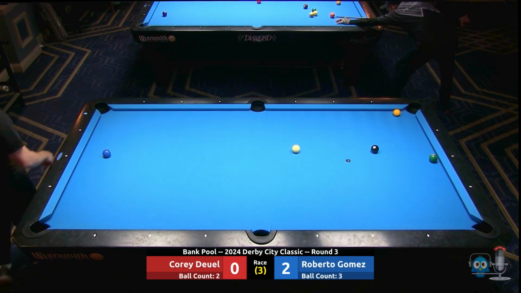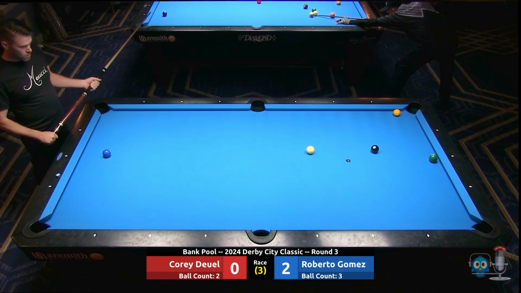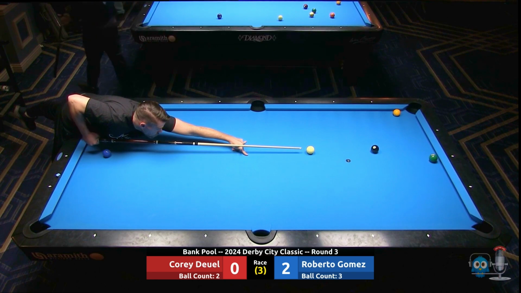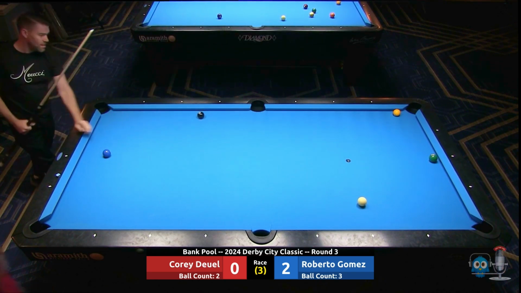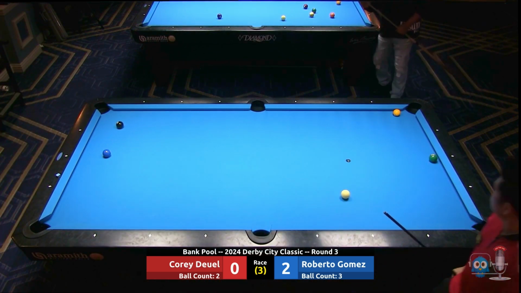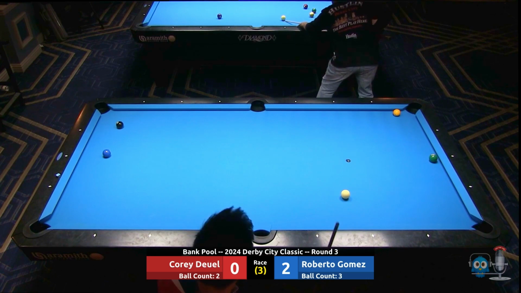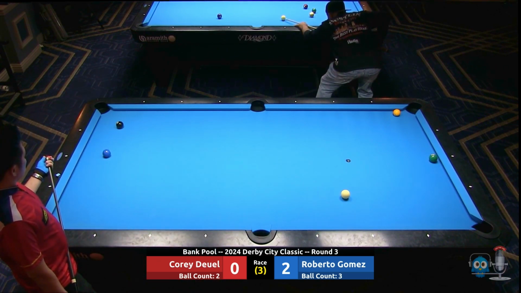Catching the kiss. All right. Straight back on the 8 ball. Really, really wide. Yeah, Corey just not feeling the table right now. It's like seeing if he's got room for the 3-railer on this 1. I don't believe he does.